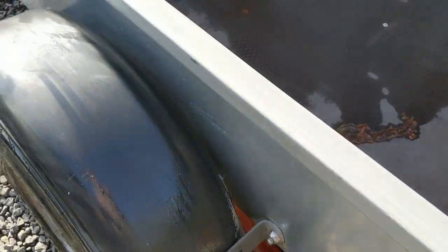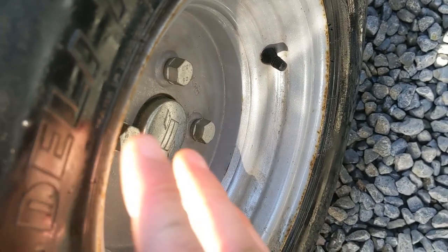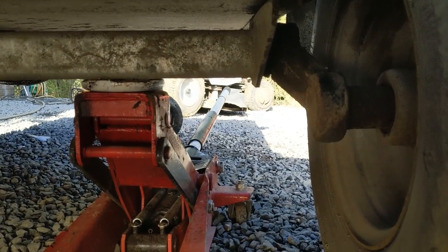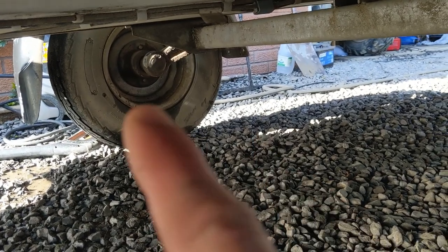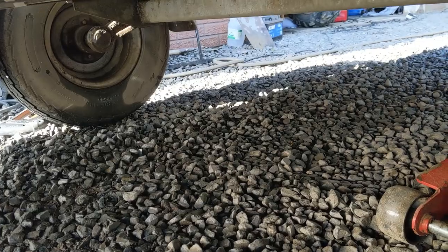I've got it jacked up now and unsurprisingly to me, there's absolutely zero play in anything. The wheel bearings are good - they sound lovely, no noise at all. If you didn't know, on these P7Es from about 2000 the bearings are completely sealed - you don't need to take them apart and grease them. When they're gone they need replacing, it's as simple as that. It's got a torsion beam underneath for the suspension - all the bushings in the torsion beam are fine. That bar connected to the wheel is under pressure from a spring within the axle - it relies on that pressure to provide the suspension. It works quite well really.